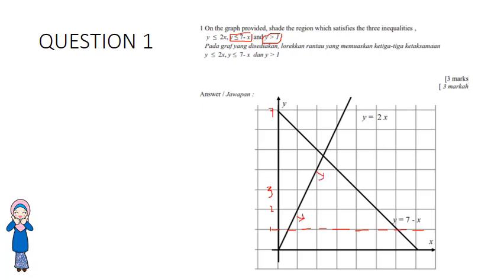Okay. It is not necessary for you to do the arrow signs. Y less than or equal to 7 minus x. So we are talking about the region below as well. Okay, you need to spot where the intersection is. So y greater than 1. So it is over here on top.